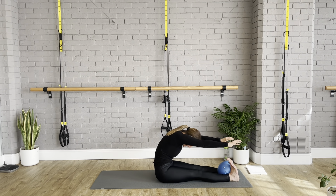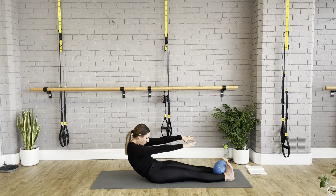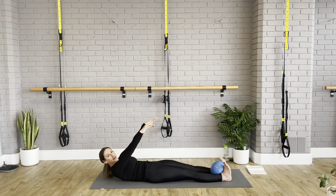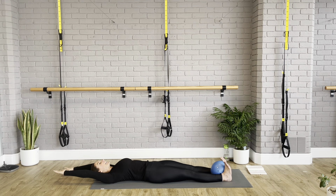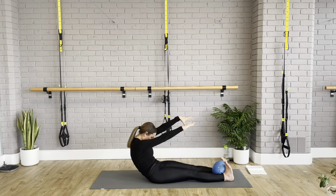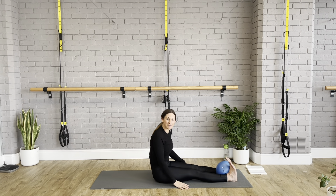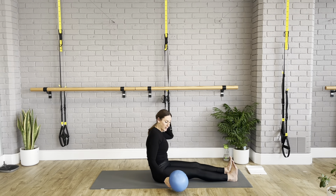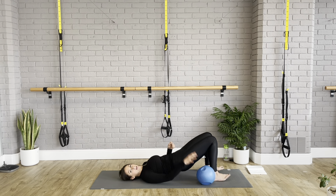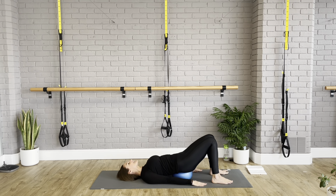I'm going to be a bit kinder now — we're going to sit on our mat. Take your ball in between your ankles, knees bent, and start with a little bit of roll-up work with your hands behind your thighs. Take a deep breath in and sit nice and tall. Exhale completely. Breathing in, feeling like you're almost floating off of your sit bones. This time as you inhale, give a little rounded cat stretch, and as I exhale I squeeze onto the ball a little bit to lift myself up.